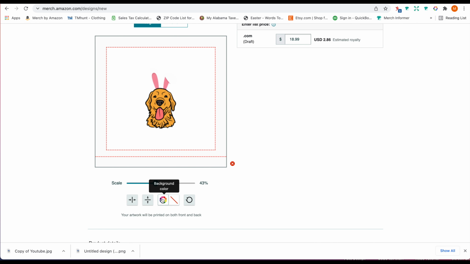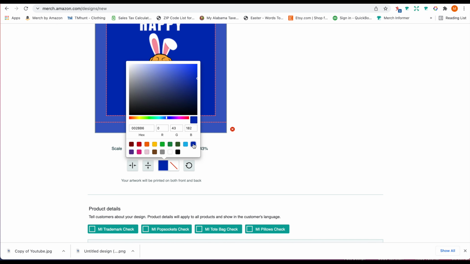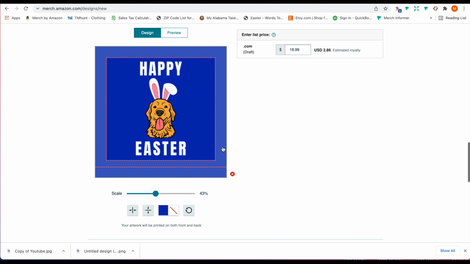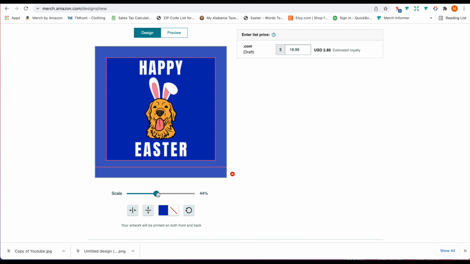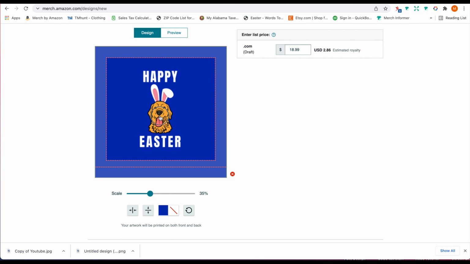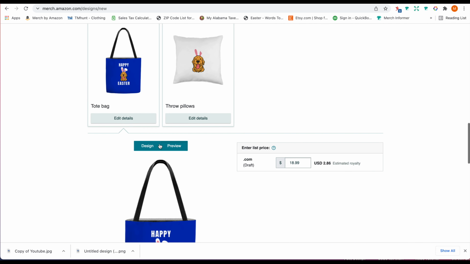So let's look at this tote bag. I get blue. And then middle, center, and then preview. So if you thought that was too big, you could bring it down and make it not so overwhelming.